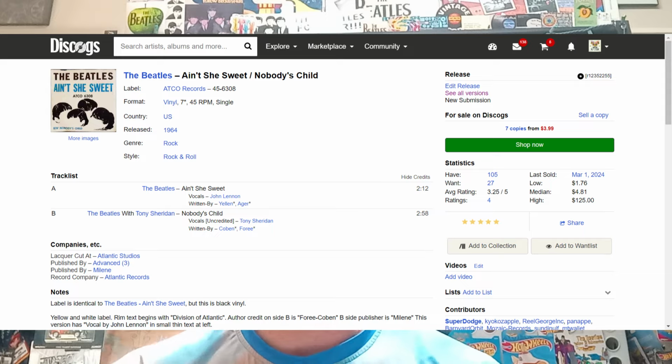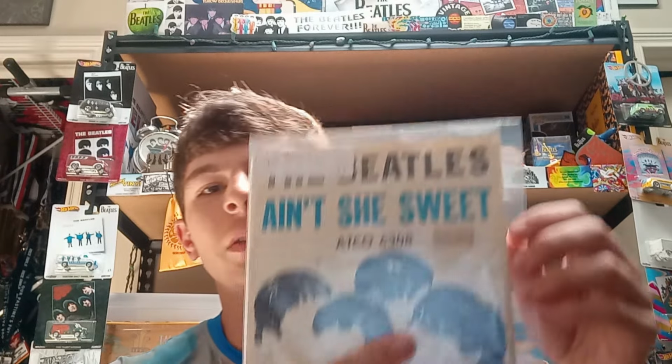This time going through all my records, it was definitely a lot harder than the one 4 years ago, because the majority of the top five stayed the same, but I got a lot of new records that are floating in the same range, towards the bottom five. So I probably could have shown multiple ones in this price range, but I just decided to pick one and move on here.